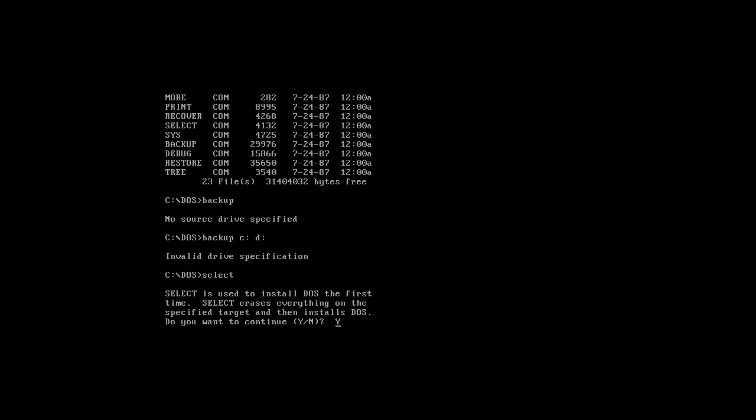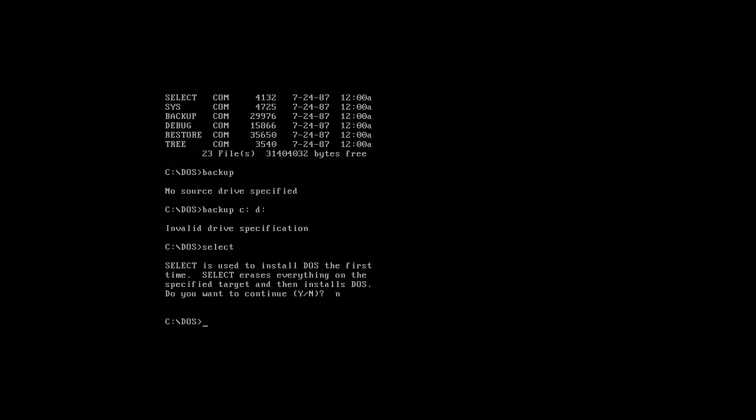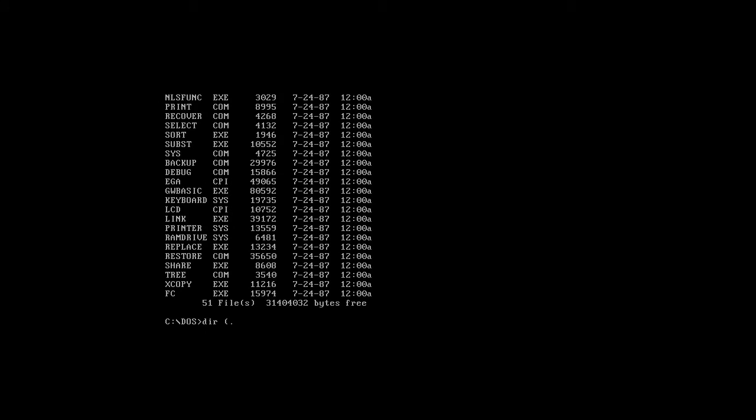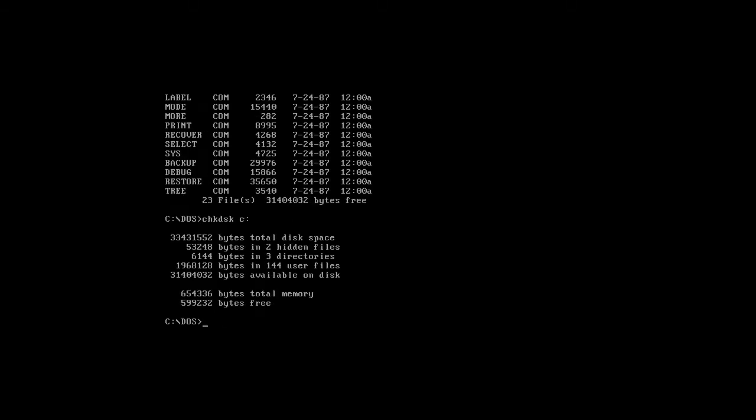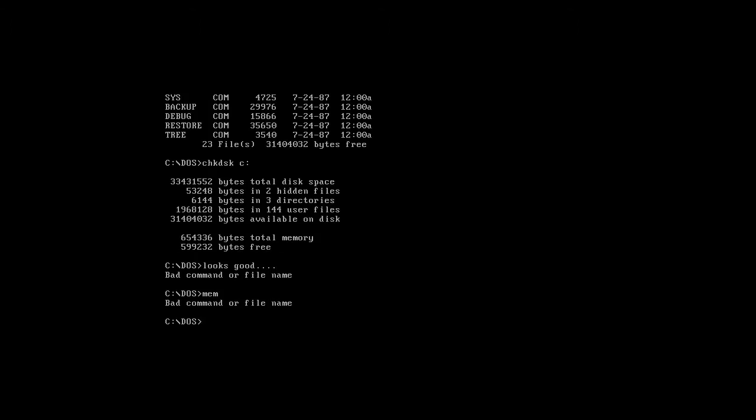So here's that select program. I saw this. I was like, oh, well, that's great. So whenever I actually go through the install for MS-DOS 3.3, why is it just not called setup? It's weird. But, like, select. What does that mean, select? But I'll probably use that select when I go through the DOS 3.3 install.